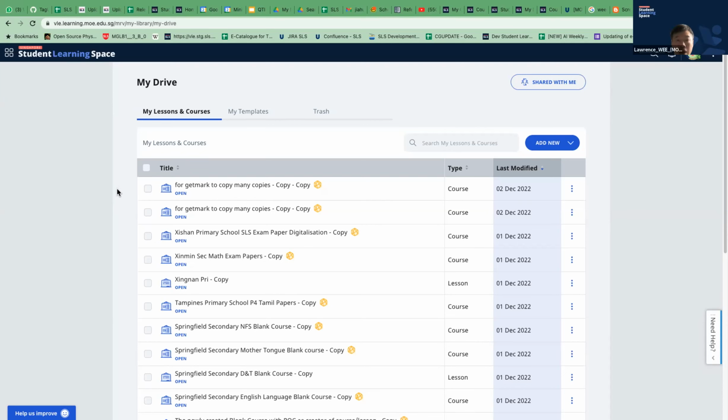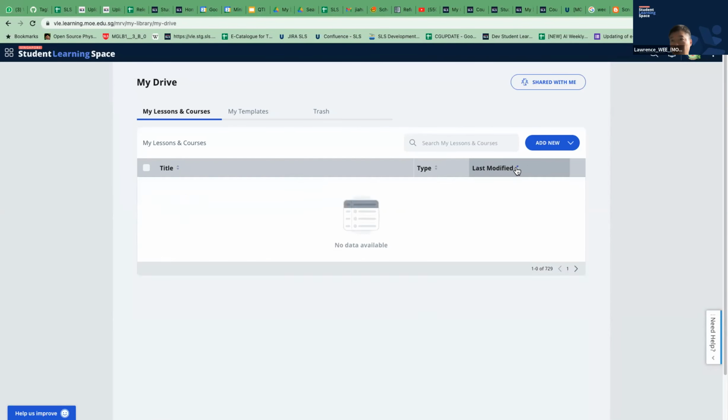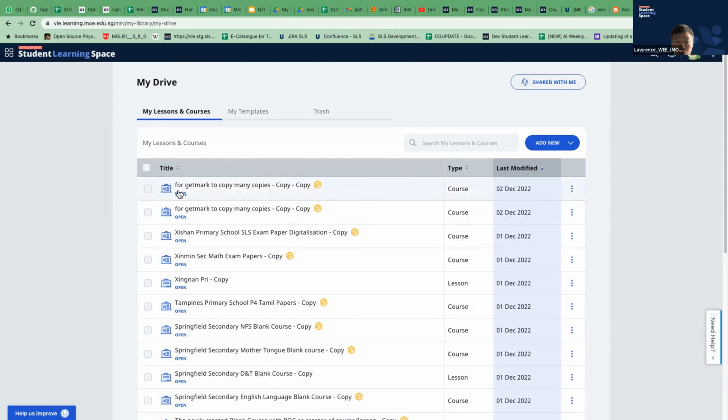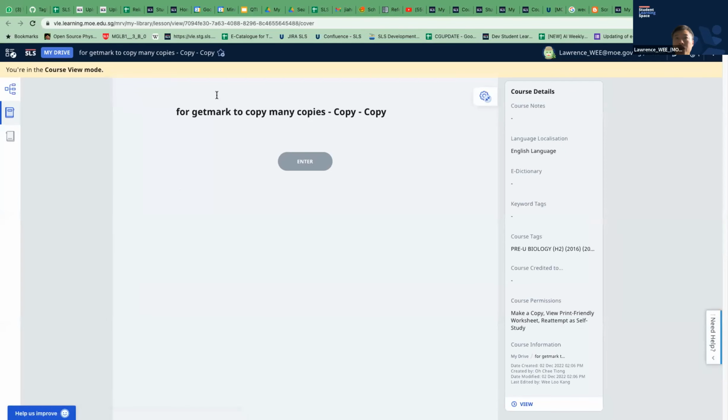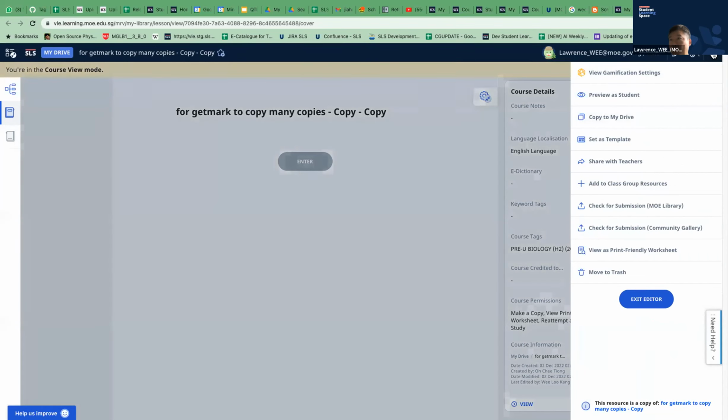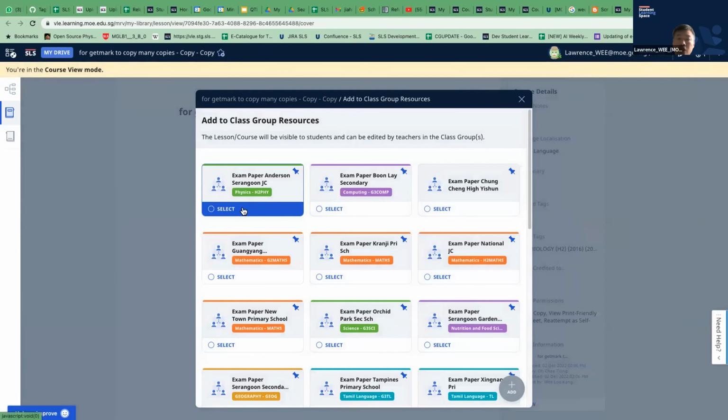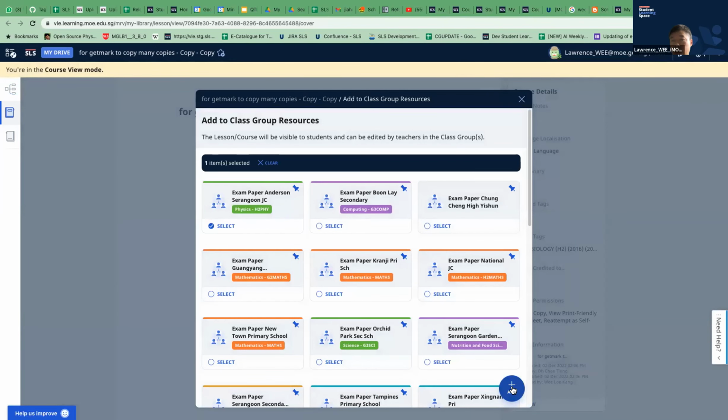So carrying on. Let's say this is the newly copied one. It will always be the last modified. You can sort by last modified, then it will be the first one. Click on open. So this is a copy of the copy in the class resource. The next thing you need to do is, because it will have all these other attributes which belong to biology and all that, you need to come to this top right corner again, add back as a class resource. Then you select AJC. Then you add back.